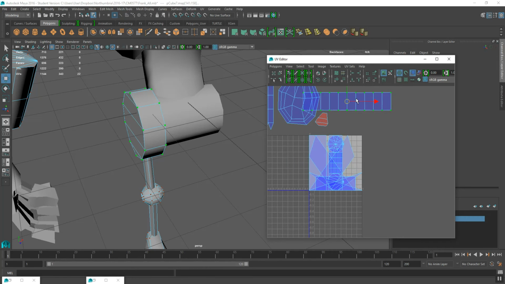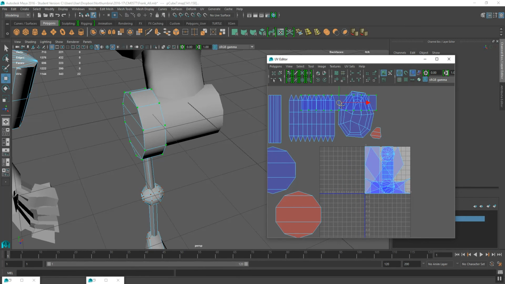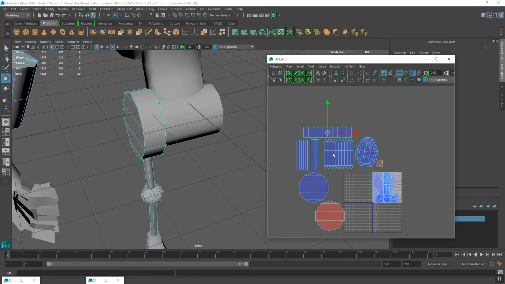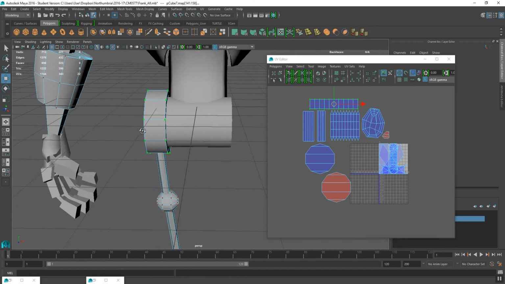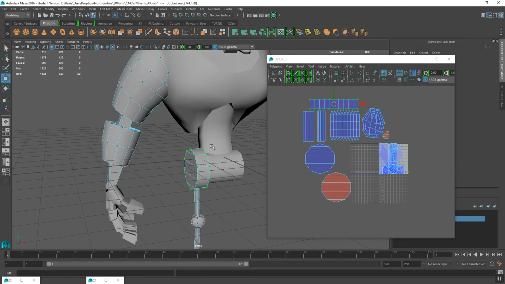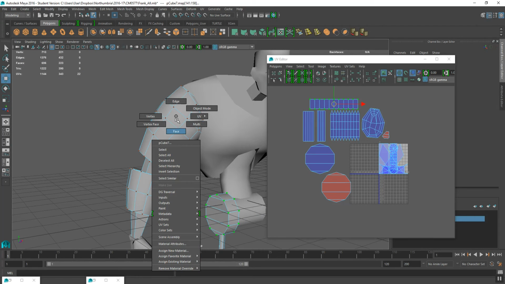I'm just taking these and I'm shifting them off to the side, ready for later on. And now I've got all this to do as well.